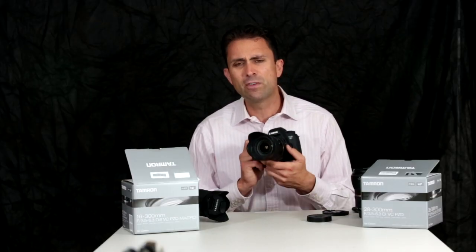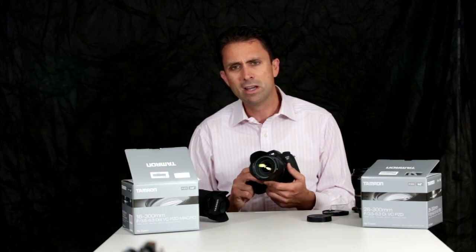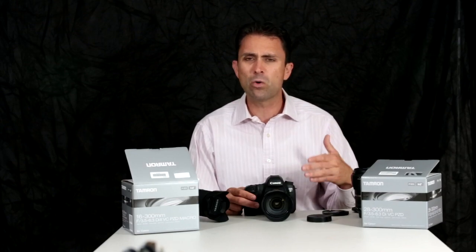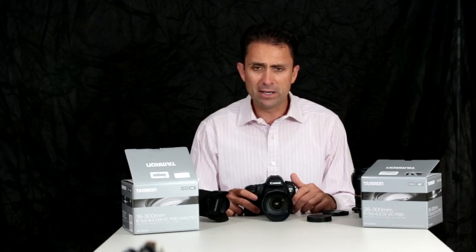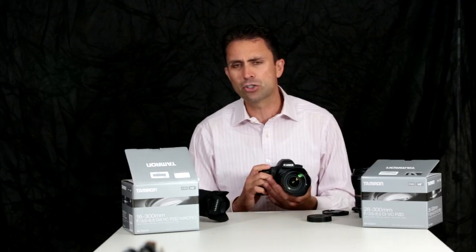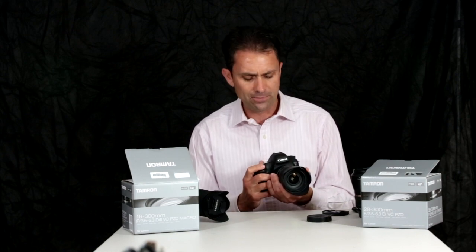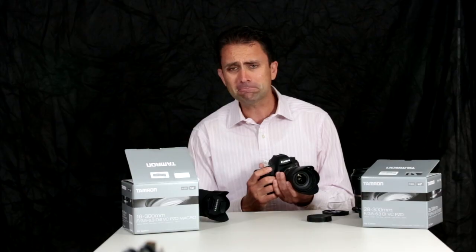It has Tamron's very effective VC, or vibration compensation system, that allows you to handhold at very low shutter speeds, but also more importantly, it operates very seamlessly. It's quiet. There's no jarring of the image as it starts up or grabs on, but it seems as soon as you begin to go to shoot, the image is stabilized in the viewfinder and it holds it very steady. It's a very effective system, and I'm very impressed with that.